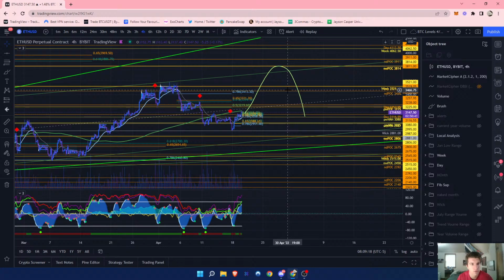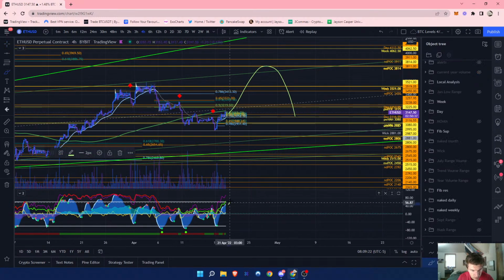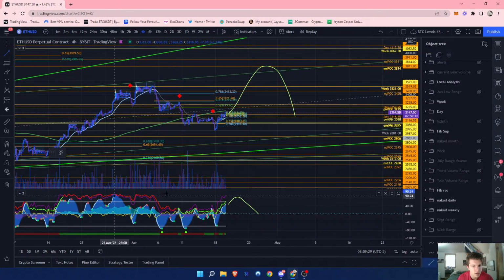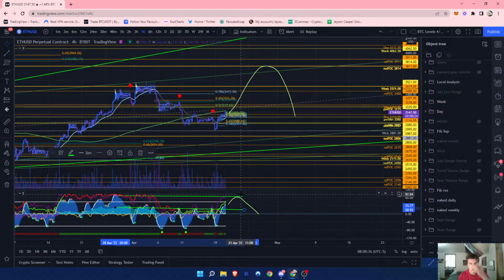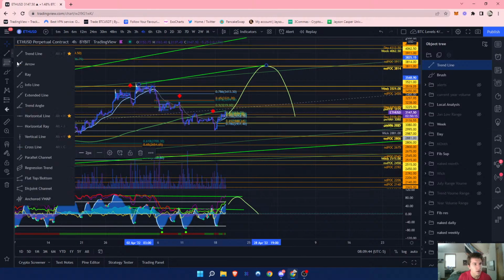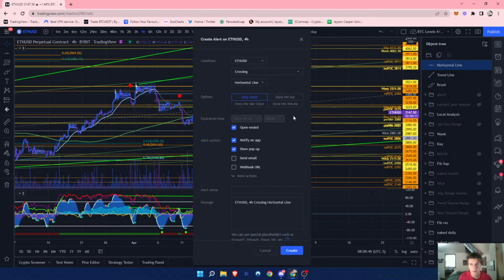Very good risk to reward. But on Market Cipher, of course, you don't want to see any momentum waves getting greater than this. And then it'll look like that. Then you don't want to see money flow kind of doing that. So, and then it'll look like that with price. So I'm gonna add an alert there.